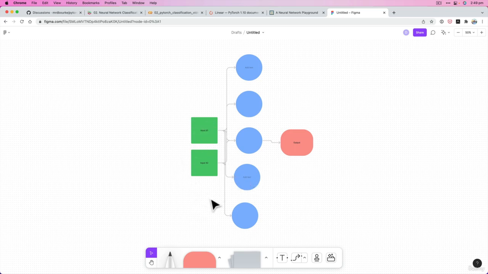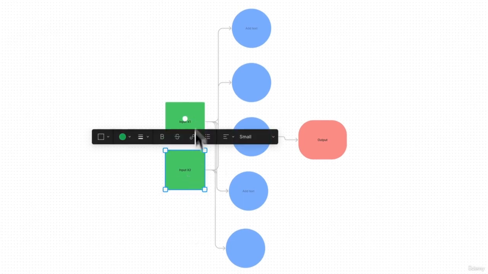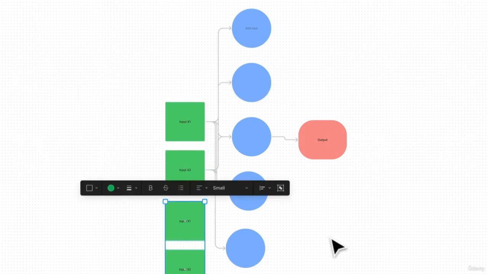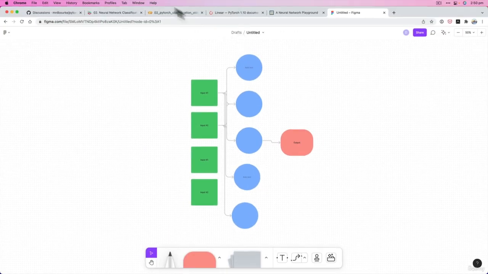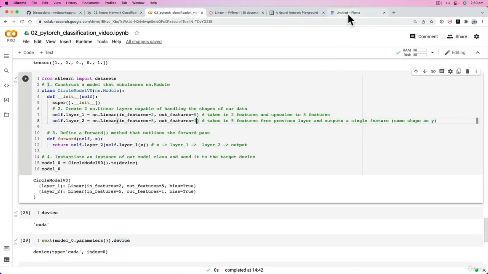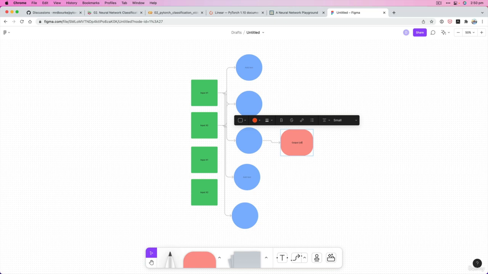So whatever data set you're working with, you're going to have to manufacture some form of input layer. Now, you might have 10 of these if you have 10 features, or 4 of them if you have 4 features. And then if you wanted to adjust these, well, you could increase the number of hidden units or the number of out features of a layer. What just has to match up is that the layer it's going into has to have a similar shape as what's coming out of here. So just keep that in mind as you're going on. And in our case, we only have one output, so we have the output here, which is Y.